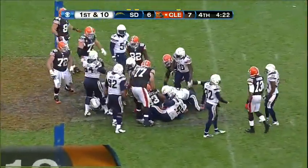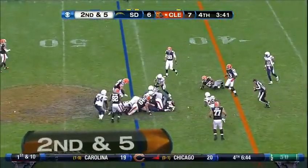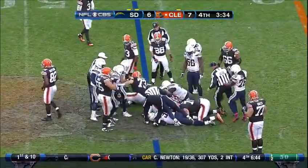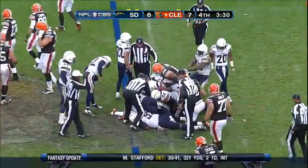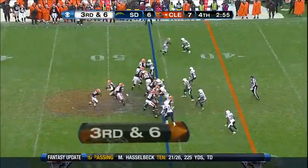Richardson whacked. Positions, I should say, on this Cleveland offense. But a very mature drive here, and right on cue, they fumble it. Montario Hardesty coming in to give Richardson a breather. Coughing it up here. Officials trying to sort through the pile. Browns have recovered. The field on 3rd and 6.